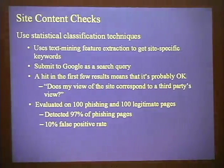And there's some actual results on this. Now the thing is, if you worry about the 10% false positive, remember this is not the only measure you use. This is one of the many, many measures. The benefit of using a whole pile of different ways of assessing sites is that even if there is a false positive in this case, you've got a whole bunch of other measures that you apply as well. So one single false positive isn't going to knock out a site.